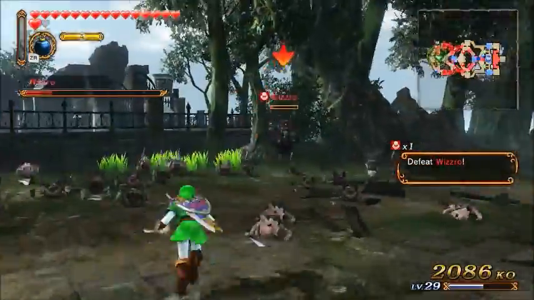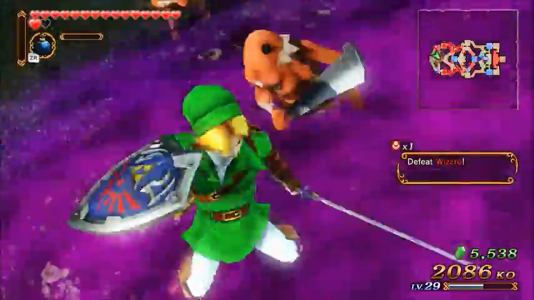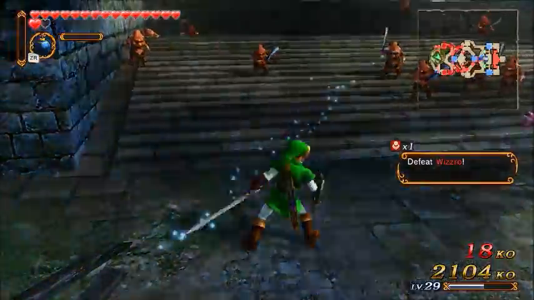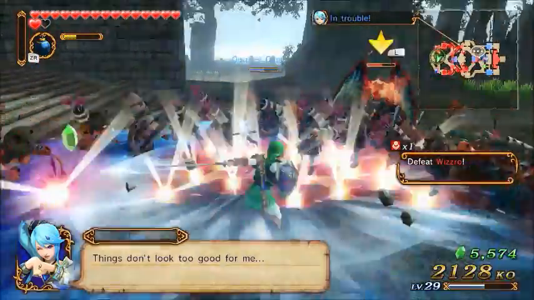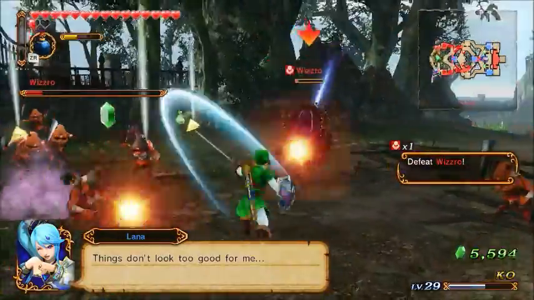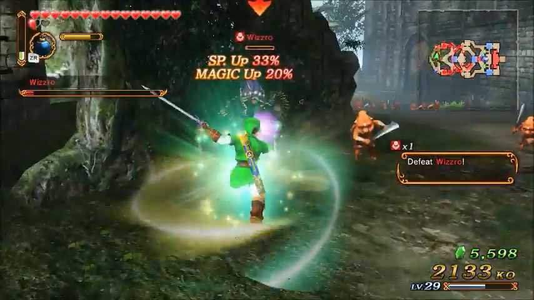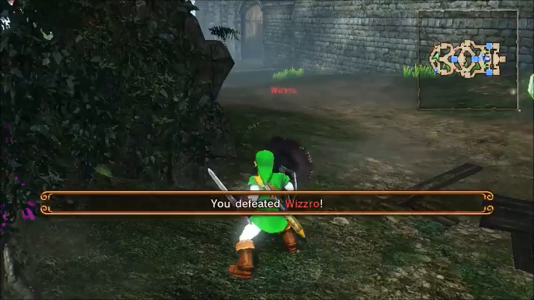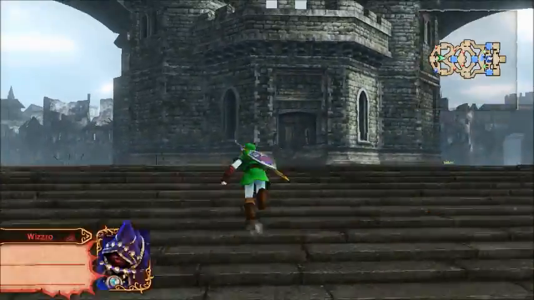Ha ha ha. And let's see if this is gonna finish him off. Did it? I don't know if it did or not. Nope, it didn't. This should finish him off though. Nope. Come on, there we go. Now we finished him off. And I guess that's the end of it, because everyone just disappeared and I cannot attack anymore.